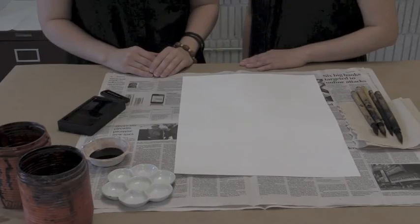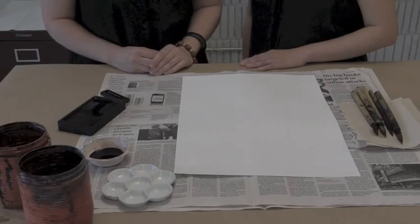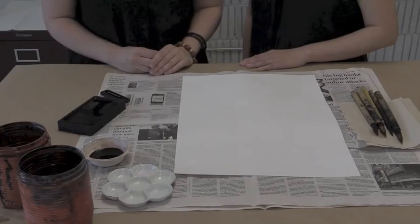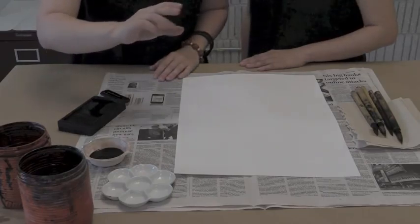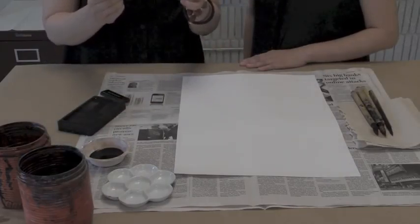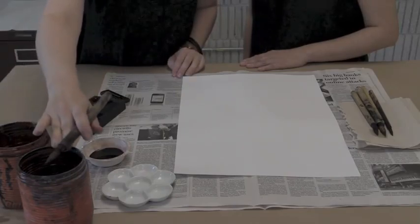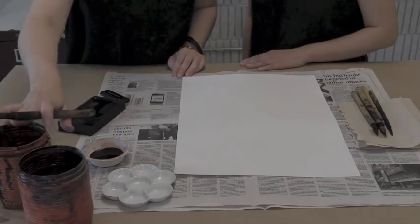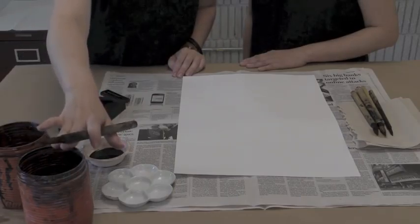If you're doing this in your classroom, you may want to consider ahead of time where your water supply is coming from. Perhaps you should have several jugs of water in your classroom to use. You may also want to consider where to put the wastewater and the ink when you're done. And perhaps a bucket available would be helpful. Also, I'm using 2 cups of water. And the reason is when I have my brush that I would like to wash off, I use 1 to wash the ink off and 1 if I need fresh water, because 1 will very quickly turn to a sort of gray, dingy water, which can be helpful. But sometimes you want clean water, and the second one would be your clean water supply.